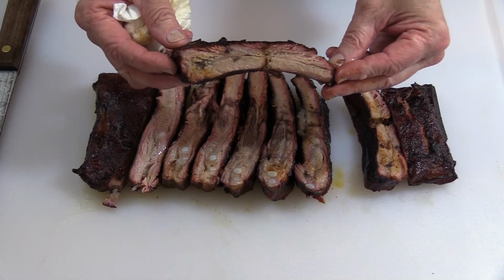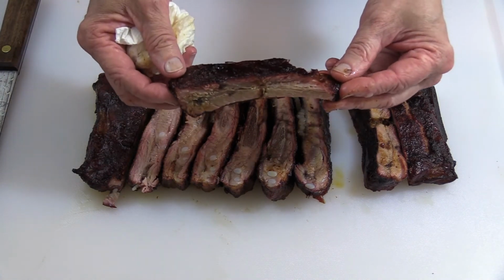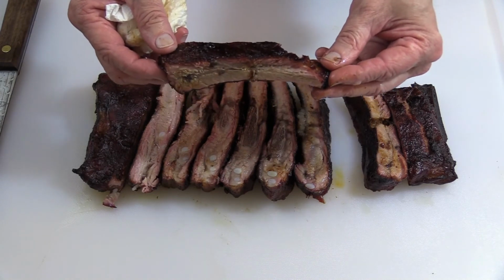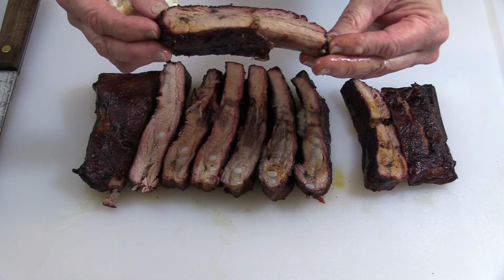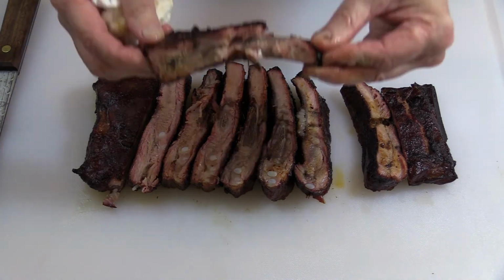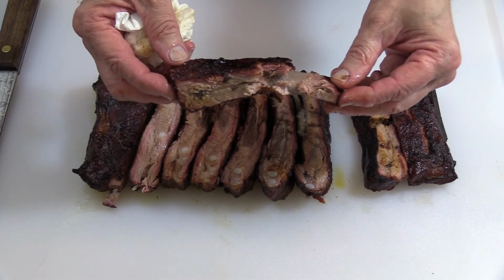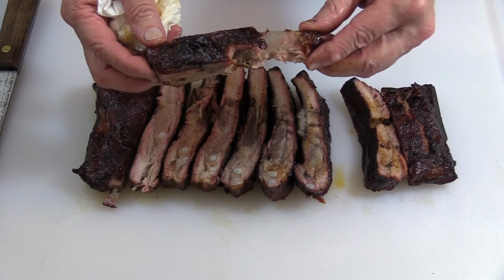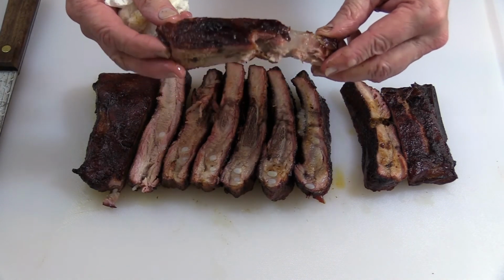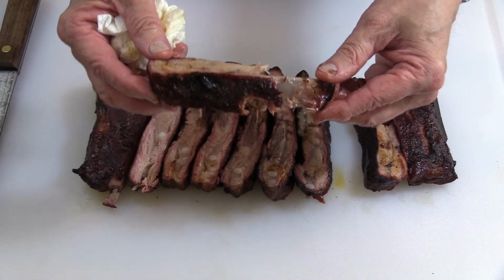If you remember, I did not take the membrane off this time, and I usually do. I can't really tell. I think that the way the pit barrel works, and even the way the big pit works, it kind of makes the membrane a non-issue. So I may just skip that step in the future. It's a lot faster not to take it off. Sometimes they're difficult to take off, and sometimes they come off in one piece, but you can't tell that it's on there. And man, I'll tell you what, these ribs are legit.